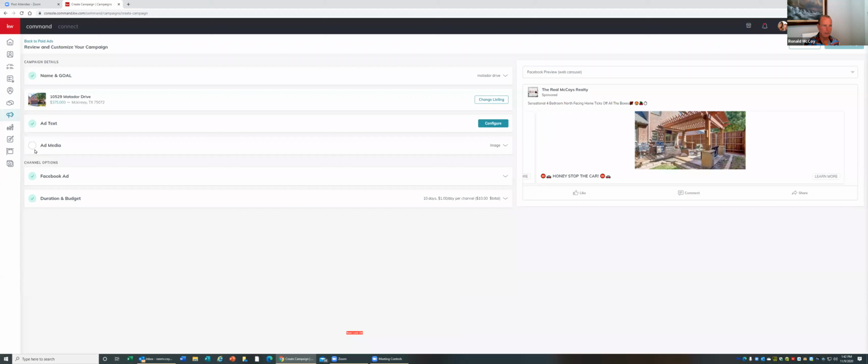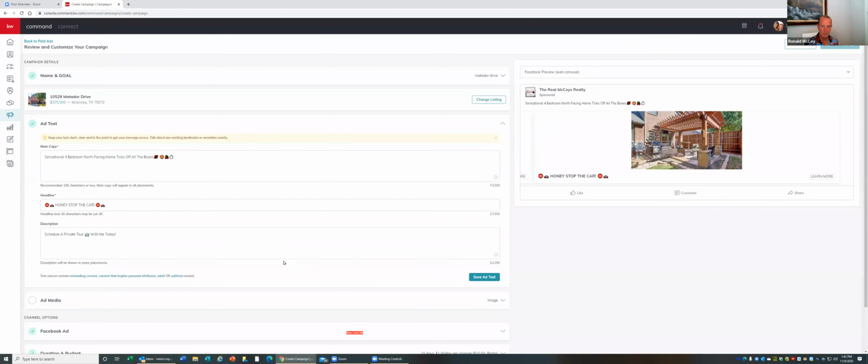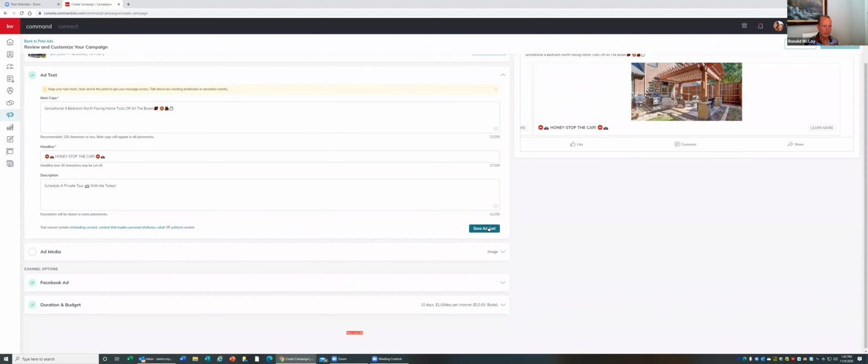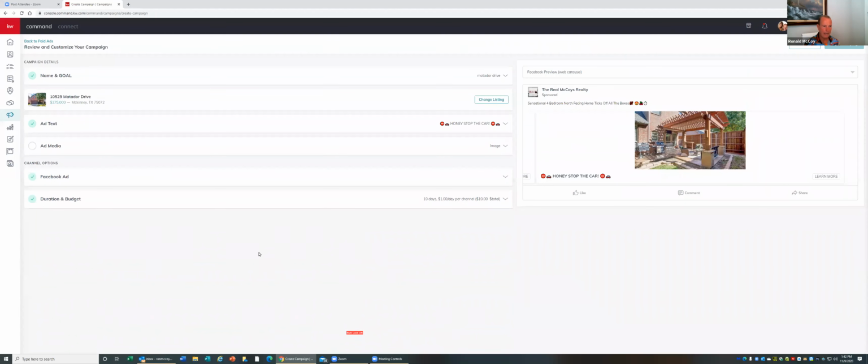You notice that we have this one unclicked, so we can't save it yet. We still have to come over here and configure it, which means I need to save the ad text there. I think everything's clicked, right?